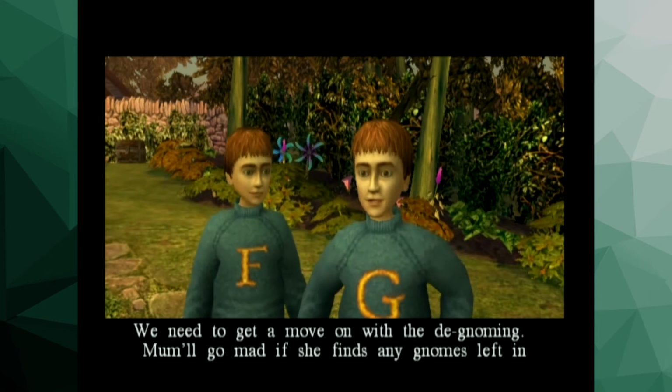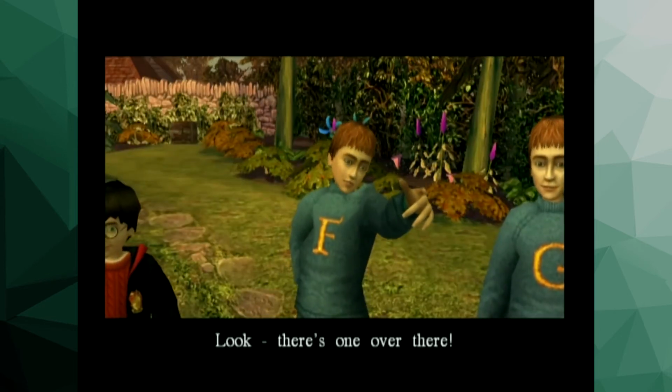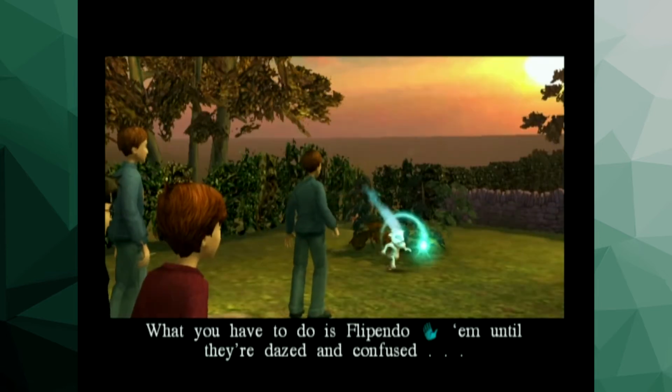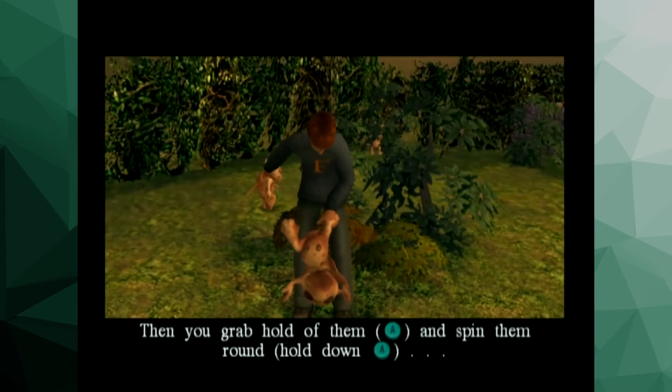De-gnoming. Mum will go mad if she finds any gnomes left in the garden. Look, there's one over there. What you have to do is flipendo them until they're dazed and confused. Then you grab hold of them and spin them round.